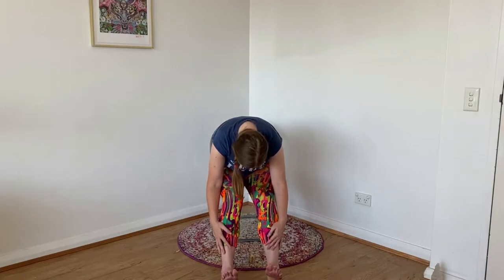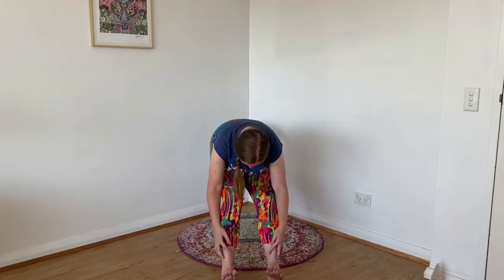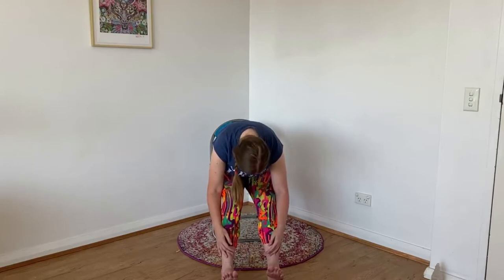Soften through the back of the body, the front of the body — anything you're not using: the fingertips, the elbows, the shoulders, the face, the brain. Take another few breaths — soft and gentle breaths, slowing the breath down now. And the next time you inhale, slowly press up. Take as many breaths as you like to come up — there's no rush. Walk your feet back in and land for a breath. Then you can sit back into your chair if you like — sit back and make yourself comfortable, find the back of your seat.